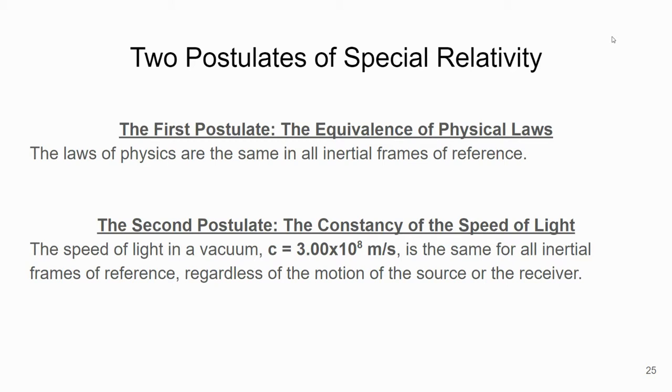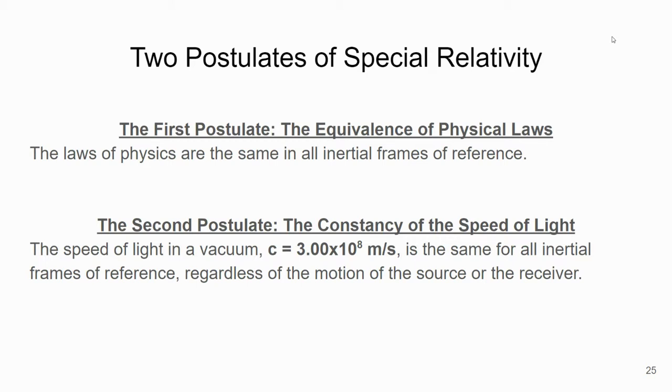Sometimes we're particular and we say the speed of light in a vacuum, and sometimes we're lazy and we just say the speed of light and we're just implying in a vacuum. But anyhow, the speed of light in a vacuum. In physics, we only ever used lowercase c to represent the speed of light in a vacuum. It is c equals 3 times 10 to the 8th meters per second. So 300 million meters per second is the speed of light in a vacuum.